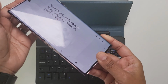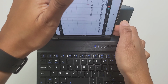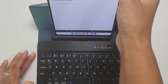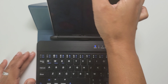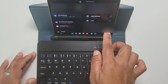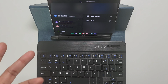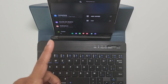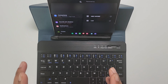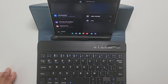Let's swap the phones over. Okay, now back onto the Fold. Let's try portrait and see how it works. We'll need to connect it again because we swapped phones. Once you pair it with one device, you won't have to repair it, but because I've swapped devices, I have to do the repair again. Now every time you turn off and then put your phone back on again, it'll just automatically connect.